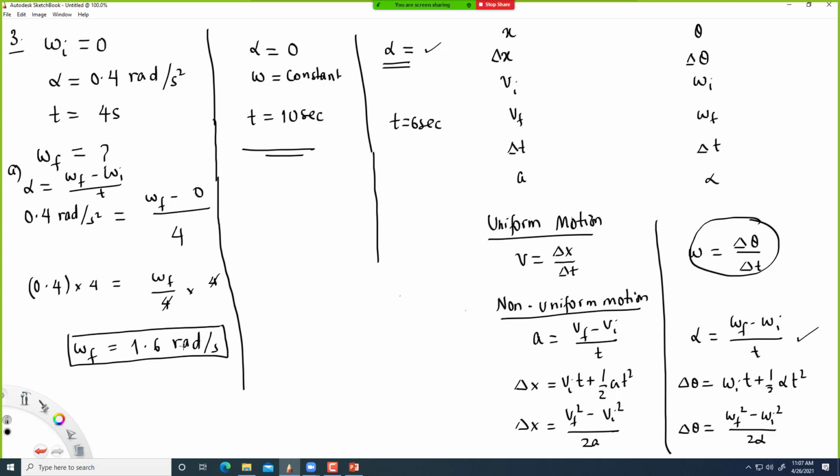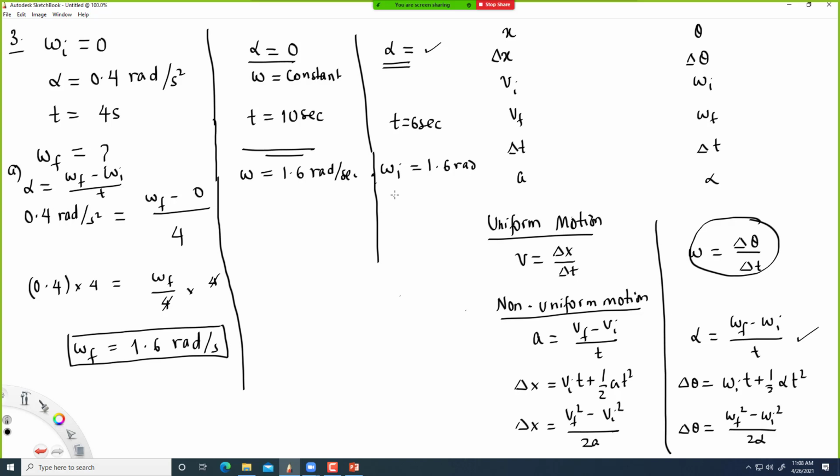So at the end of 4 seconds, your speed is that angular speed, and you will maintain that angular speed throughout these 10 seconds. Here the angular speed is 1.6 radian per second, and it doesn't change because there's no acceleration. Also at the beginning of this part, omega initial would be 1.6. Up to here it's the same velocity, it's not changing, but at the end of the 10 seconds, now it slows down. So this will now go down.